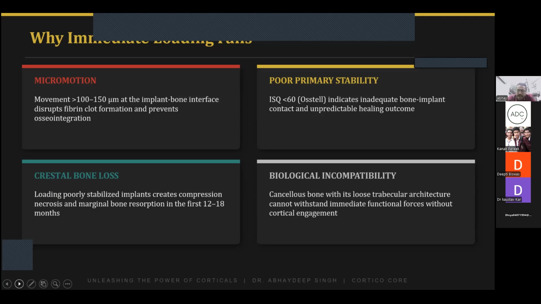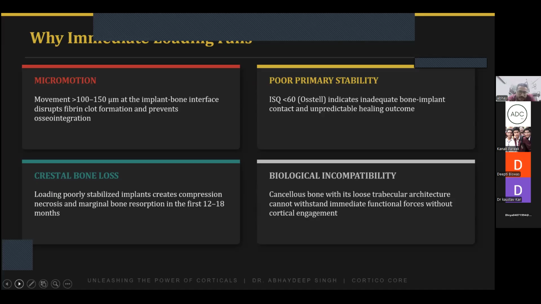Now, if you have good primary stability and you load it immediately, the functional loading upon that tooth would ultimately hamper the remodeling process. The bone has to go under remodeling, the bone has to resorb first, and then only there will be bone formation, and then there only will be osseointegration. Now, if you load that implant immediately, functionally, the primary stability is going to go away and there will be bone loss. There will be crestal bone loss.